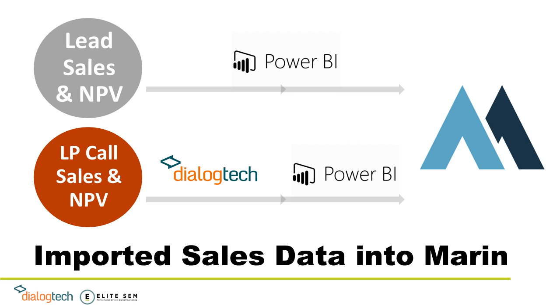So in the case of this specific client, which was a large national home services firm, we went in and we said, okay, we have a database called Power BI. We can get sales from our leads and what they call NPV, but that's profitability ultimately. And then we also have great data from DialogTech that's helping us track our landing page calls. And they also are tracking that all the way through to the sale. And we were able to ultimately pull this all back into Marin, which is our bid platform. And you can do this on any bid platform. You can do this on Kenshu, DoubleClick. You can even do it in AdWords.